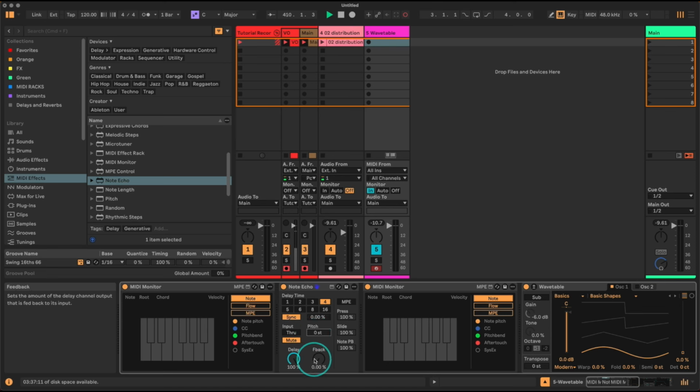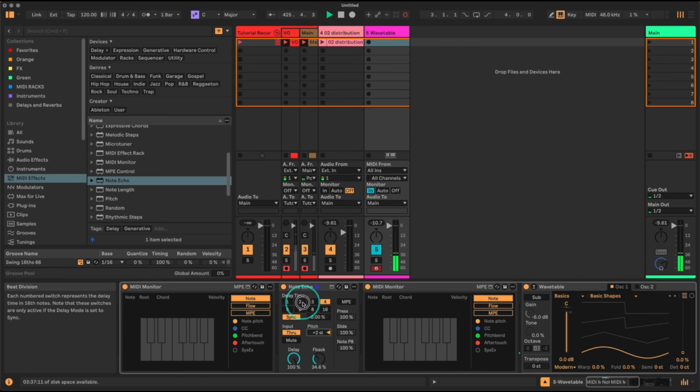Pitch. So let's bring a bit more feedback in, and let's set the pitch to one semitone. Now what this is going to do is each output MIDI note is going to be transposed by 1 semitone. Super nice. Let's let the input back through. Which is super nice. If we change this to 2 semitones, we're going to feel like we're in a dream.